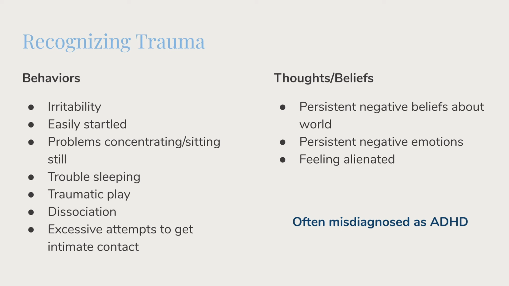It's also really important to note that a lot of these behaviors with our youth are just characteristics of childhood, for example, problems concentrating. So what you're looking for are excessive problem behaviors or behaviors that are really out of the normal range for that particular child. Also remember that often these behaviors aren't in the control of a child who has experienced trauma, and that the best thing you can do is stay regulated and respond calmly.